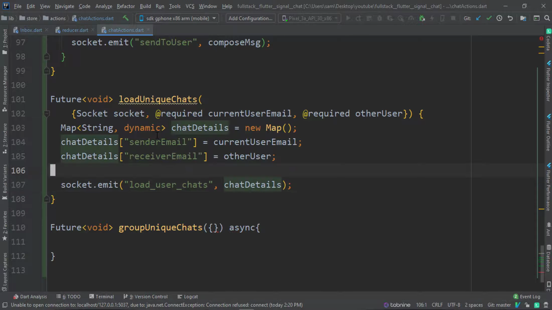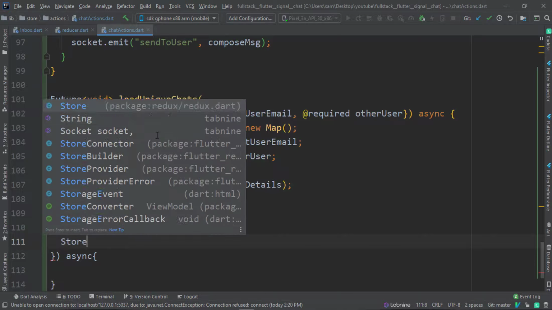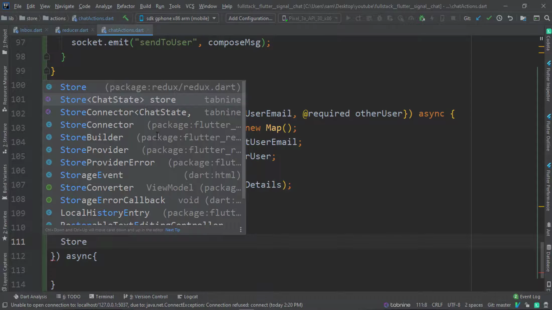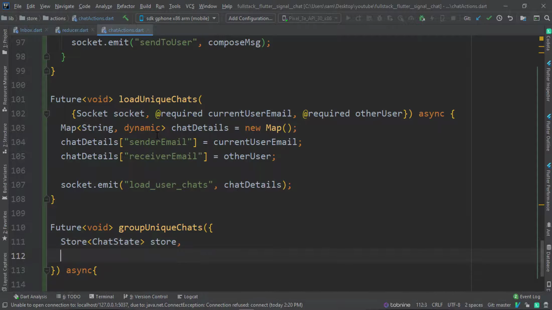So I also forgot to use assign here. So for this one, let me check something quickly. I just want to have access to the store. So we have the store and also we have the sockets.